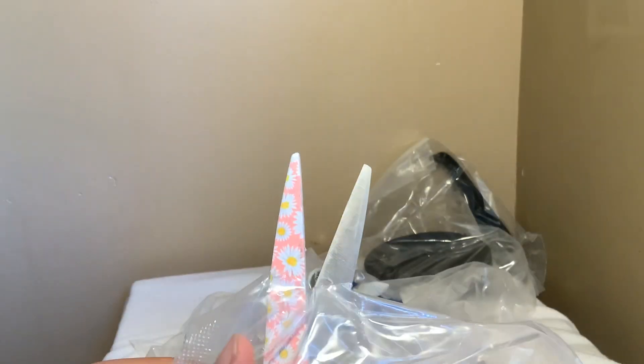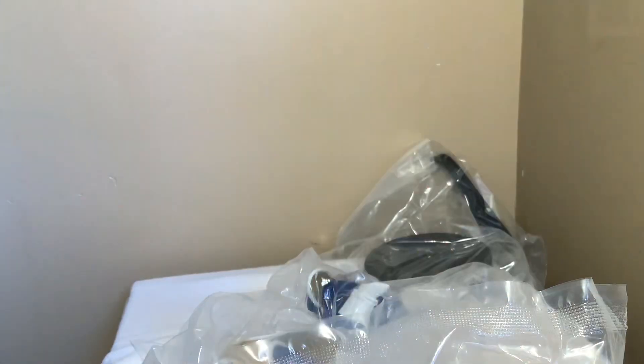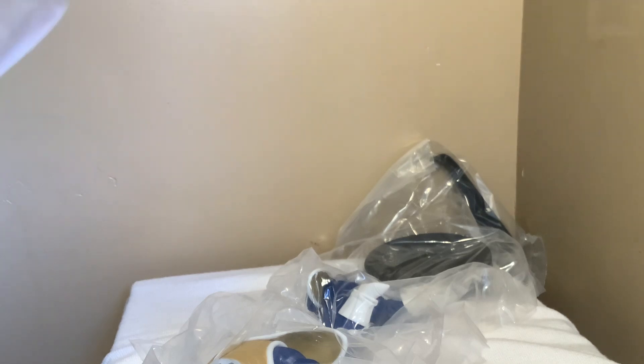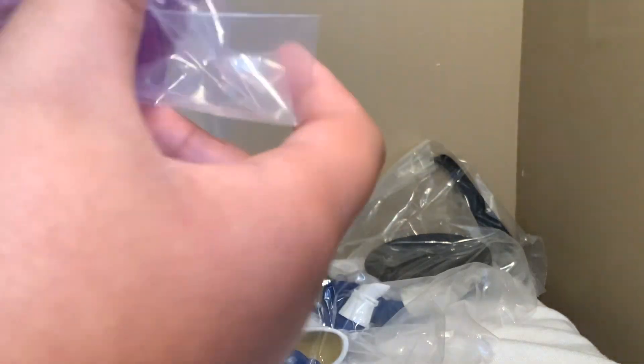Let's open this stand up — there's like a stand right there. There you go, open it like that. Okay, I opened the wrong one — instead of opening that one we opened this one, which is still good. This is a stand for the beam, I guess. The stand is very clear — that's one accessory. Now let's open up this small one. Okay, there you go — that was tough to open. Here's this piece for the beam. Let me just place that in — yeah, there you go.